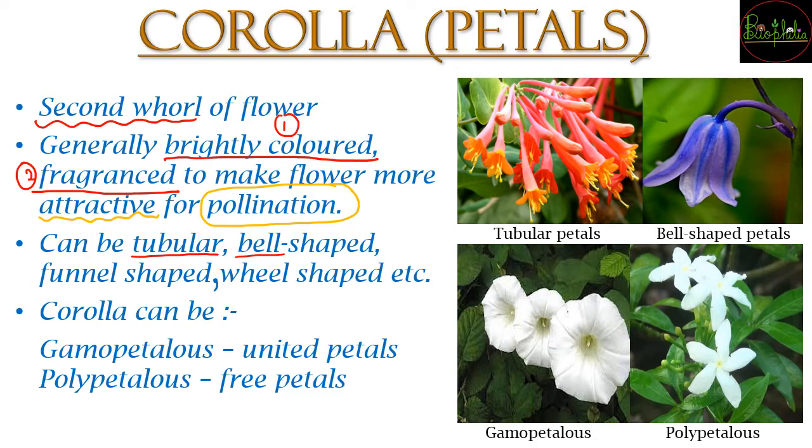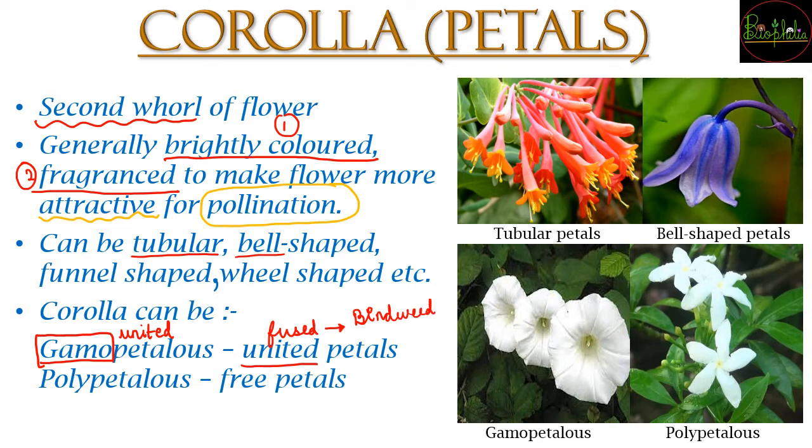So उस हिसाब से if you can go and find out, you will see that the petals are going to be of two types majorly. First of all, they can be gamopetalous. So gamo word जहाँ पे भी आता है, it is going to be related to unison. So united अगर है, that is you can say कि gamosepalous होगा, तो sepals are going to be fused, but it is gamopetalous, that means the petals are going to unite, these are going to be fused, and those types of particular petals are going to be found in the case of a bindweed flower.